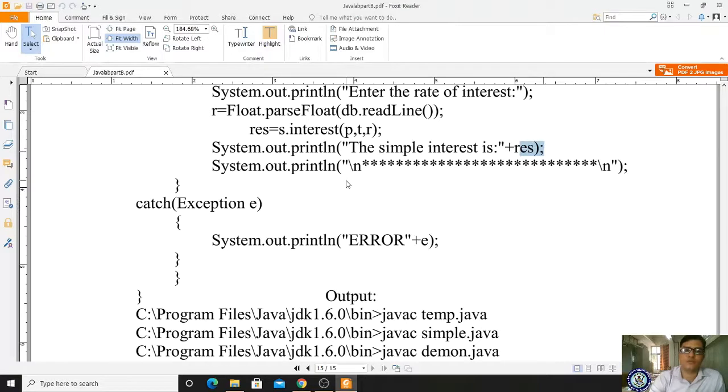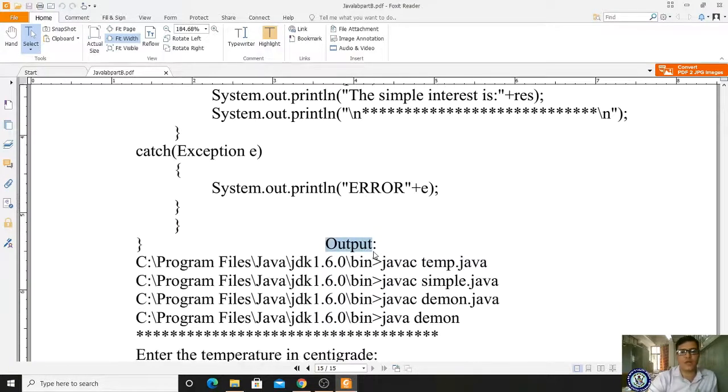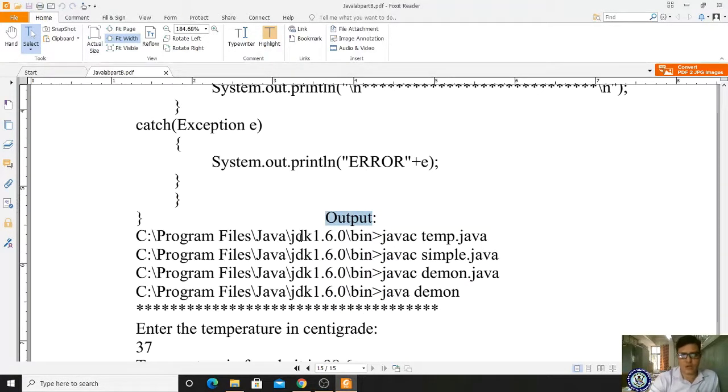Okay, so if any error occurs in this block, it will be caught by the catch block. So we have written the catch block, and here your main method ends and your class ends. So if you run your program, please observe, here I have taken the highest version. Here in your output screen it is showing as the highest version, but let me check whether it will work in our lower version or not.